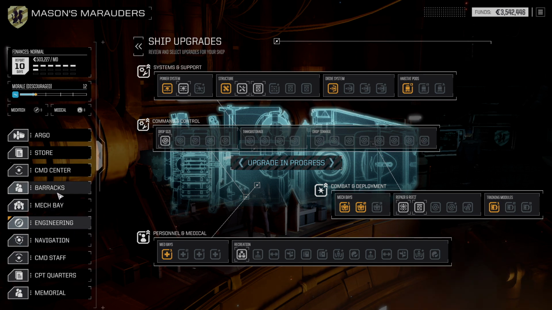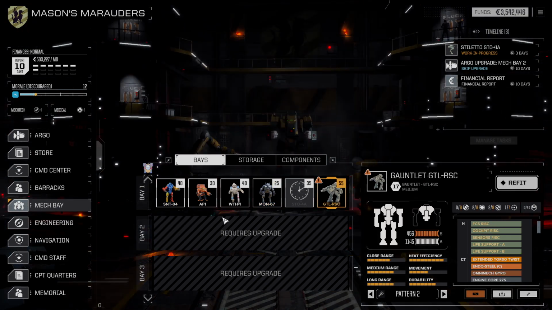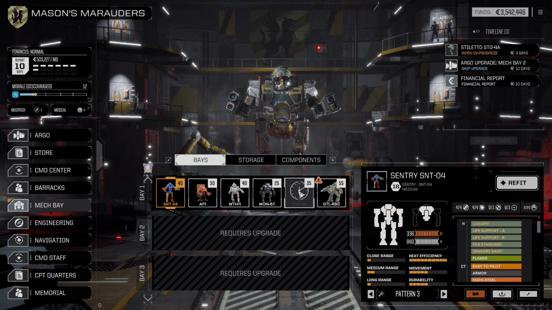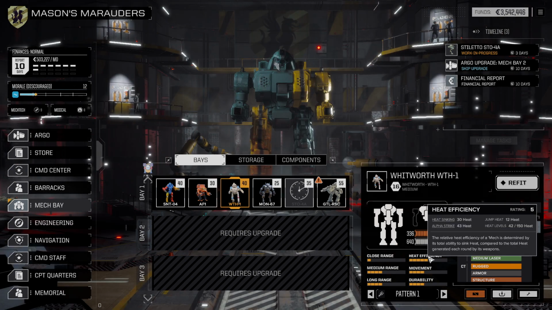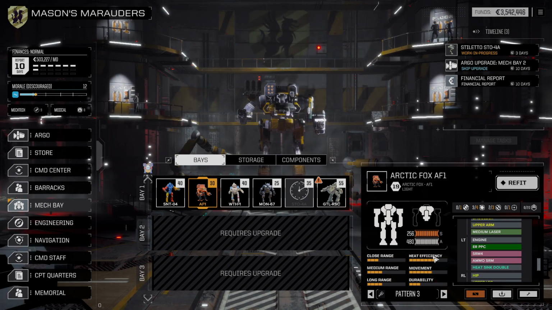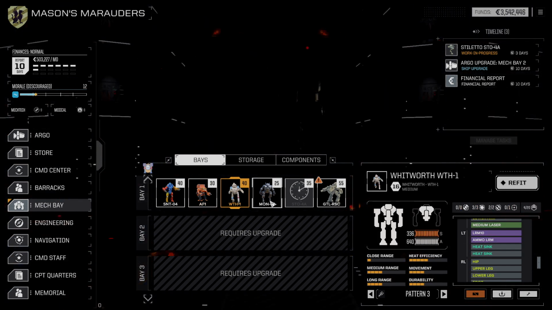Alright. So, our stiletto still needs 3 days. But I think... yeah, we wait 3 days. I want to drop the gauntlet, the sentry, Arctic Fox, and the stiletto. The Whitworth is just too hot right now. Or wait, no. Yeah, the Arctic Fox is too hot right now. So I'm dropping the Whitworth, not the Arctic Fox.